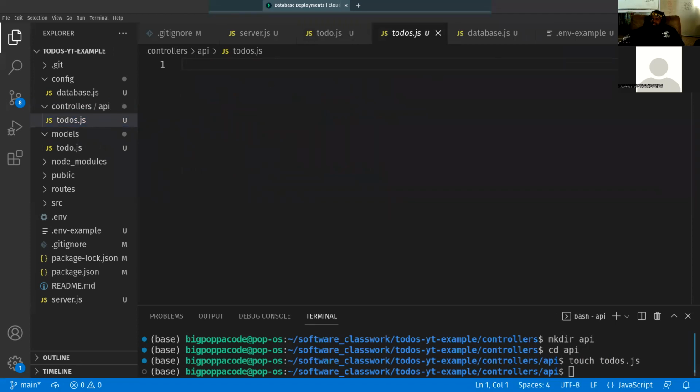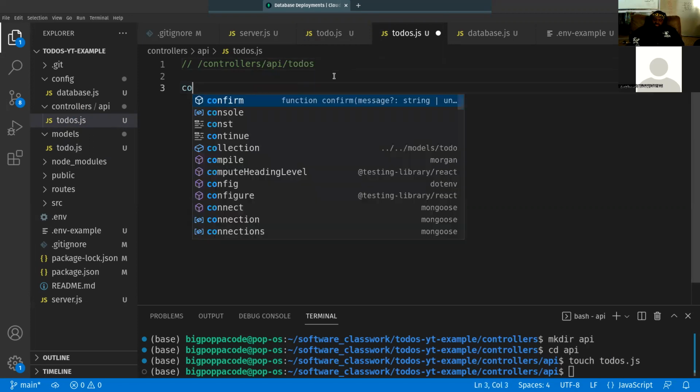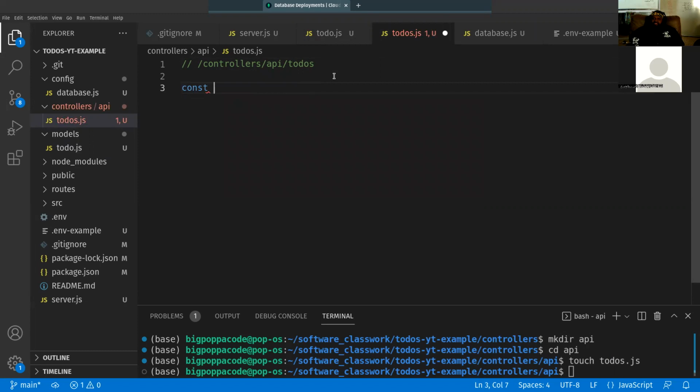And inside that file, I'm just going to literally say up here that I have controllers/API/todos. And what I'm going to do is require the model that I just made.